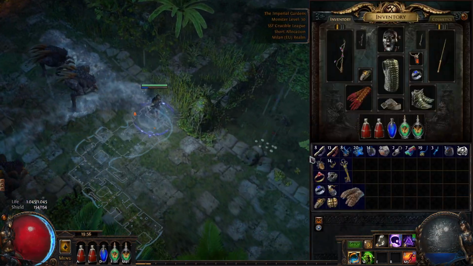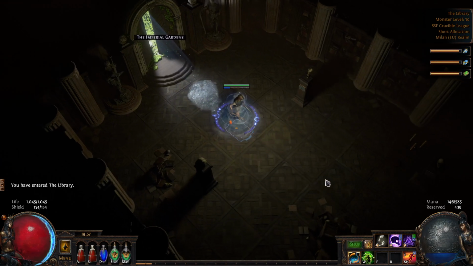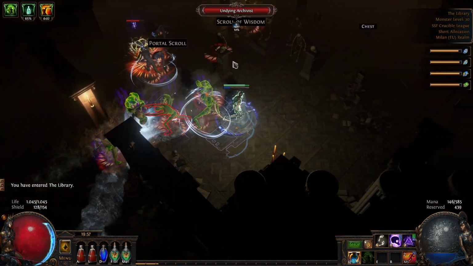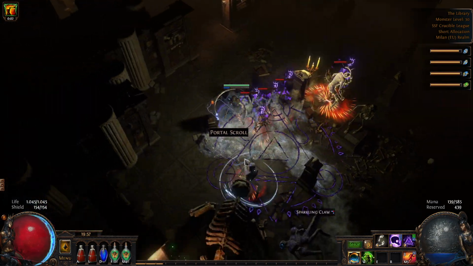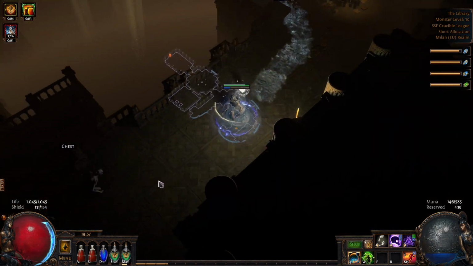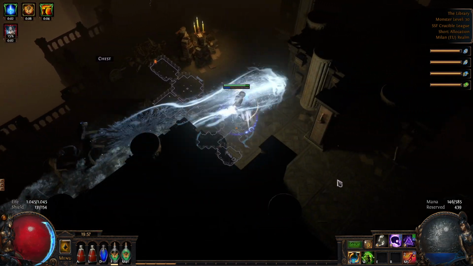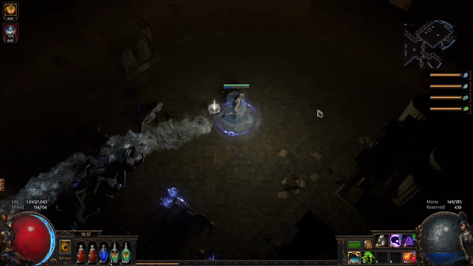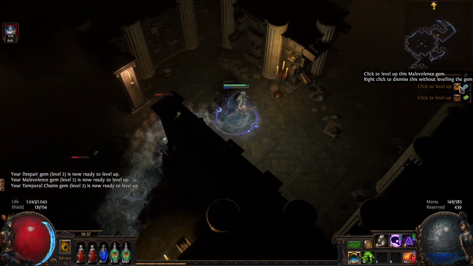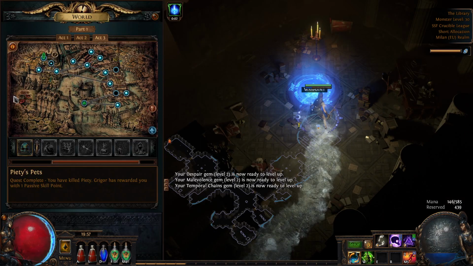This is the entrance to the library. We actually have to find our way to the archives. I'm going to open a portal though. And we're gonna use a portal to travel back because that area has one of the waypoints, but we did not discover it. Okay, I'm going to go back.